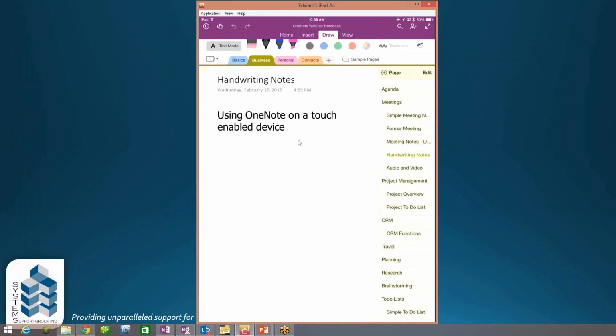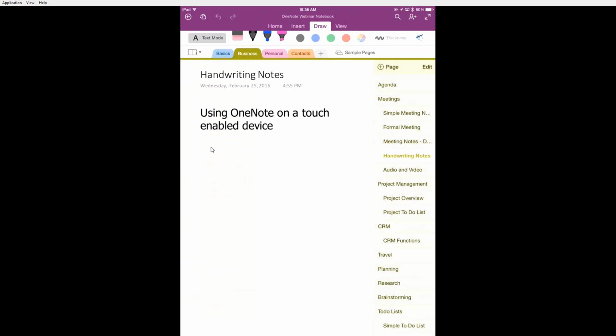All right, so I'm on the same page that I was on on the actual desktop machine. Of course, I could write some notes, I'm typing on my iPad right now. But in addition to that, I can actually pick a pen. I guess we'll do blue.